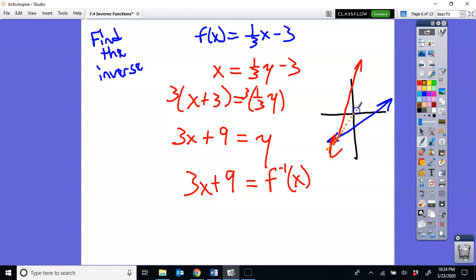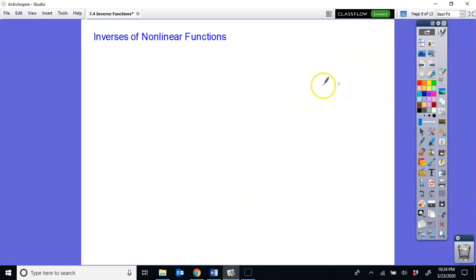If you look at that, it would be a reflection across that line, y equals x always. So the next thing we're going to look at is what happens if you take the inverse of a non-linear function. So we're going to go over here and look at, let's say, f of x is equal to, well, let's go simple on this first one, x squared minus 4. And we want to find the inverse of this non-linear function.